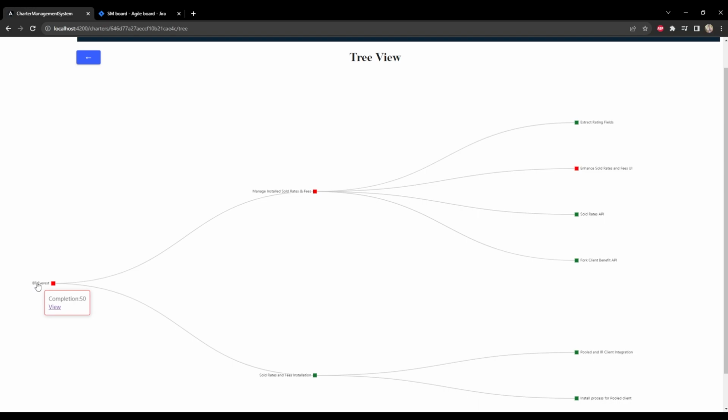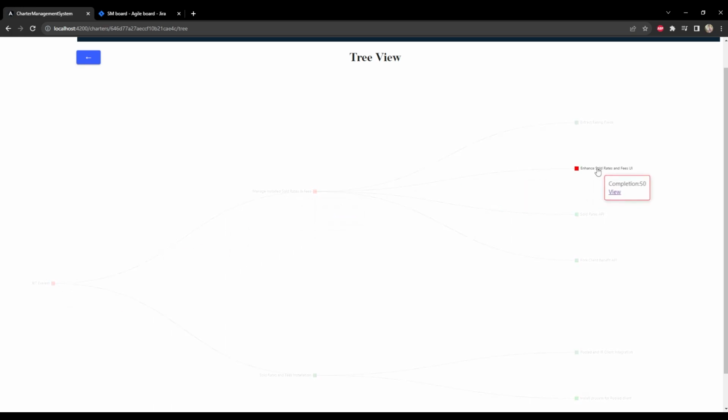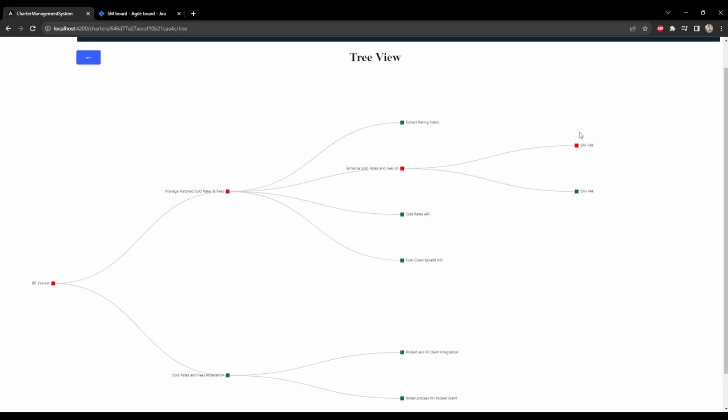So if I were to follow the trail of incompletes here, from charter to feature to business requirement, I can click on this and expand. And we can see actually there's only one story that's holding back this business requirement, that's holding back this feature, that's holding back this charter. And so we can see, yeah, this charter is only 50% complete, but there's only one Jira story that's holding it back from being 100% complete.